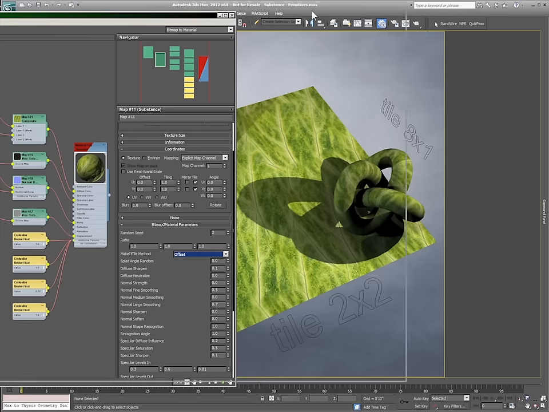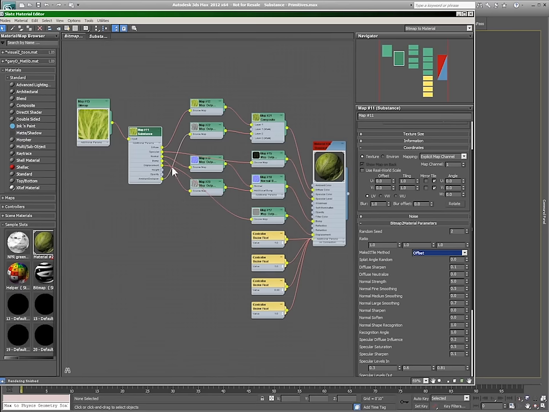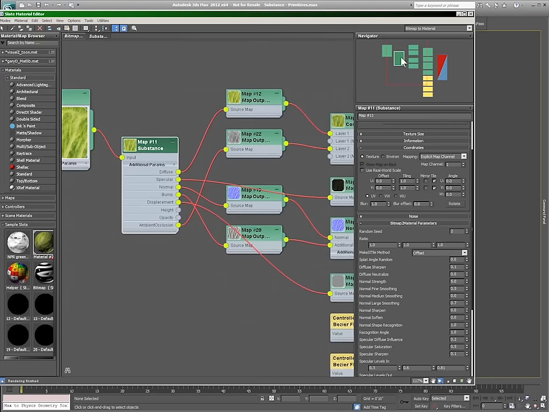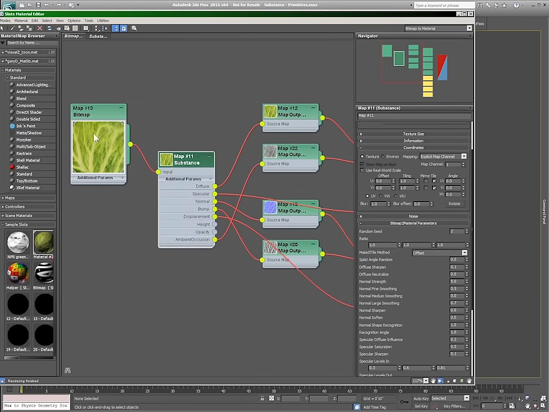Another interesting thing about this, if I bring back our Slate Material Editor, you can see that we've got all these different output types coming off of one bitmap. So in addition to just using a bitmap as a diffuse map, this bitmap to substance will give you the option to output specular, normal maps, bump maps, displacement maps, and even ambient occlusion, which you can see here.